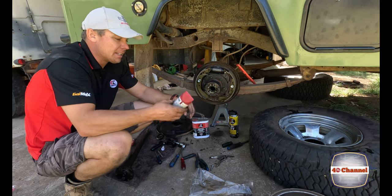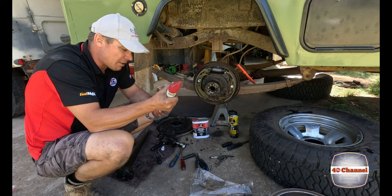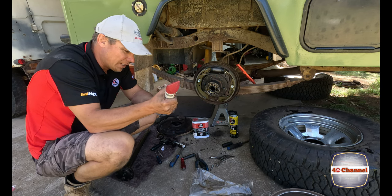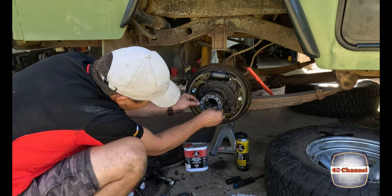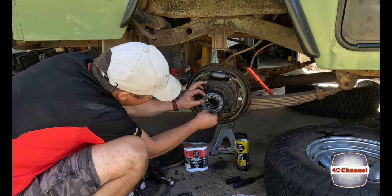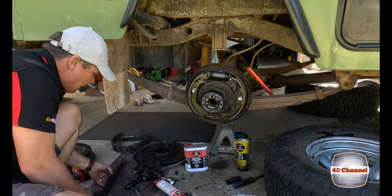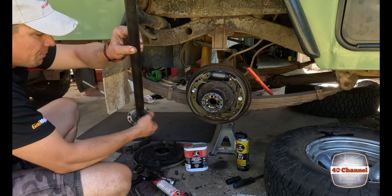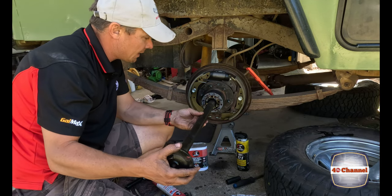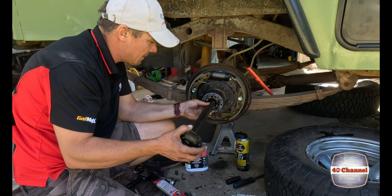Right, so gasket sealant, as always. We'll just put a small little smidgen around. This just helps hold it all on, as well as giving it a really good seal. Just make sure we get everything lined up, so we've got all the holes in there. We've got one hole just on this side here that will line up with this pin just here. So just carefully slide in our axle. Everything's back together again, thanks to Charlie May.